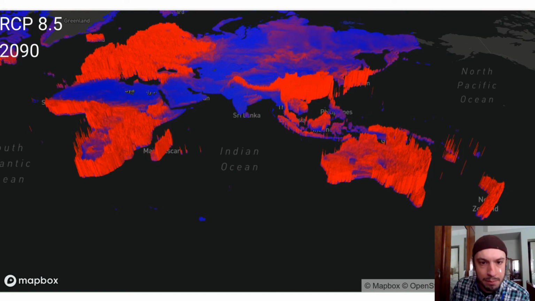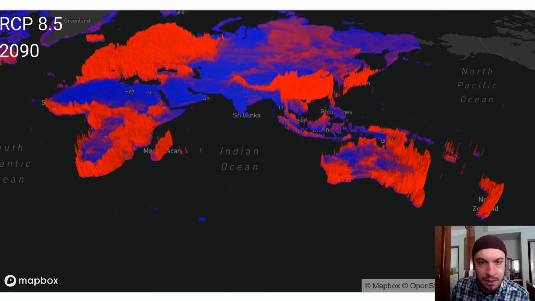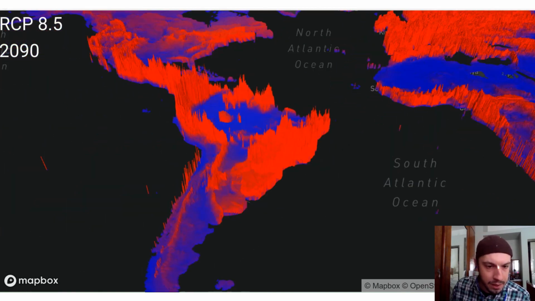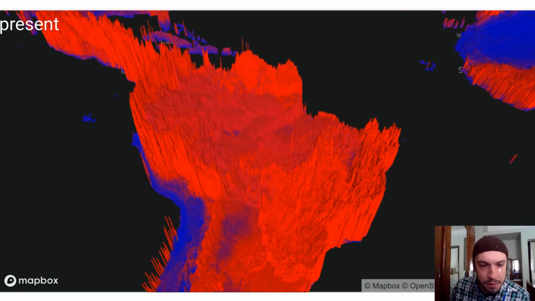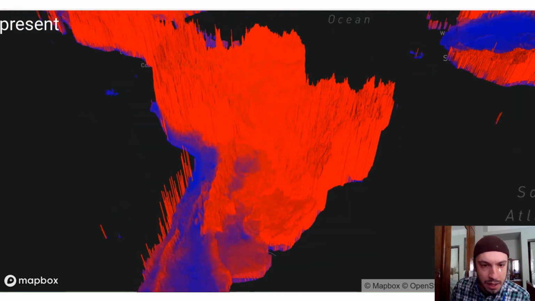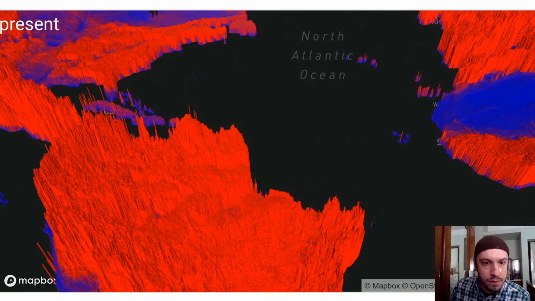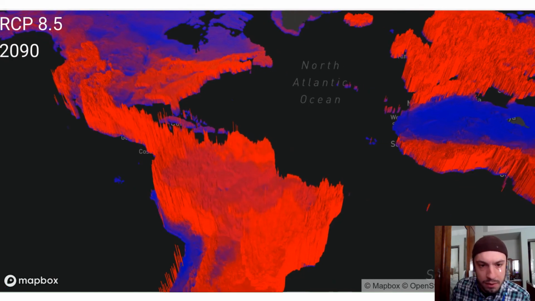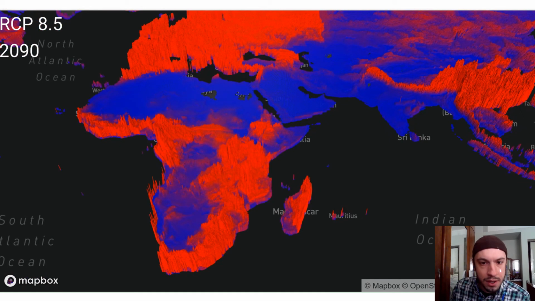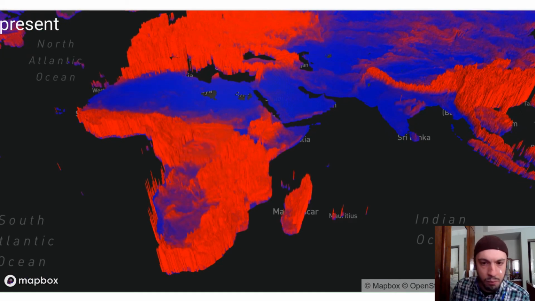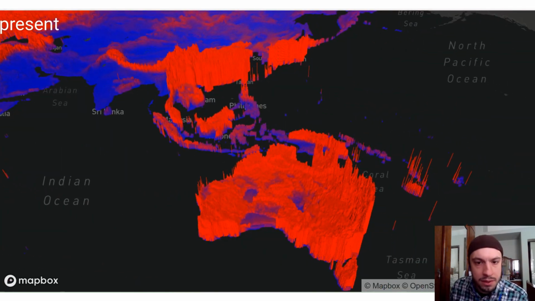So shifting back to the present day, in the Amazon basin, you can see that if we continue on to this most pessimistic climate scenario, we see something like a collapse of biodiversity in the Amazon basin, in tropical Central Africa, on into Southeast Asia and the tropical parts of Australia. Rather serious shifts in diversity. But the story is not going to be simple.